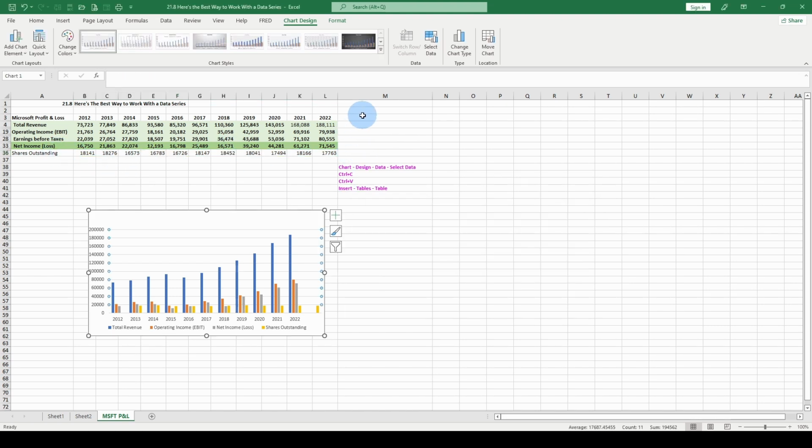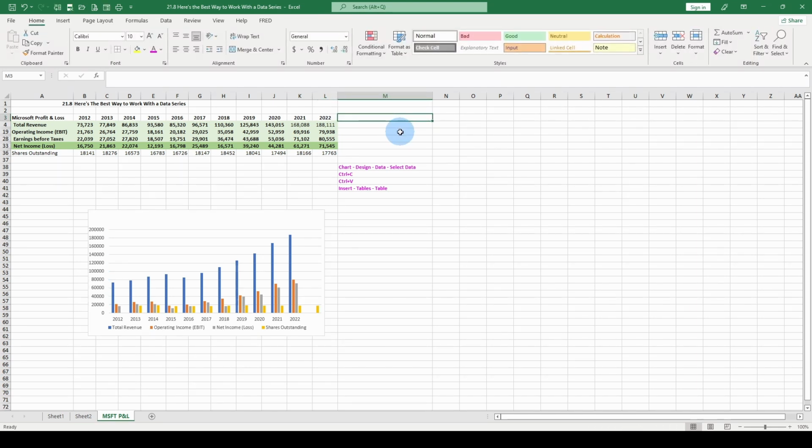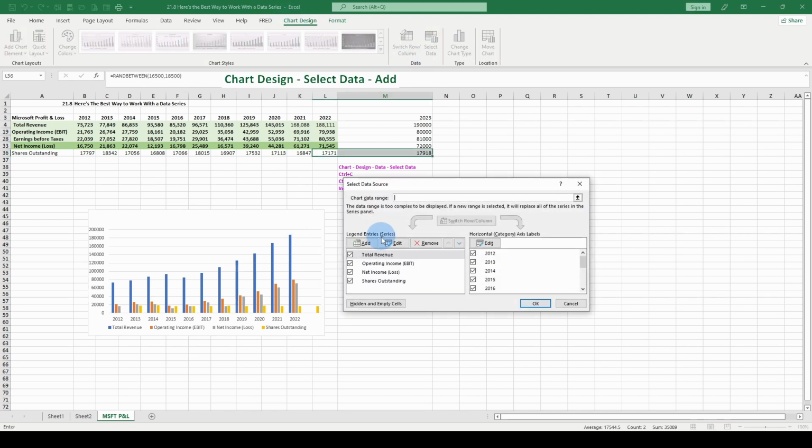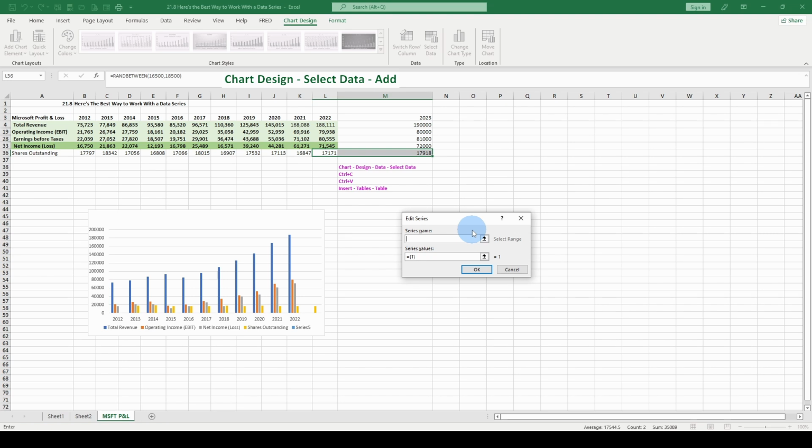What if we want to add 2023 information in here? So we go 2023, we just go 19000, 8000, 81000. This is for simplicity, folks. 72123, copy overwrite, copyright. Let's see what happens here. What if we click this chart, go to chart design, select data, hit add. We'll say 2023. And let's just grab this data. Let's see what happens. And nothing.